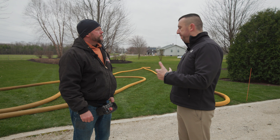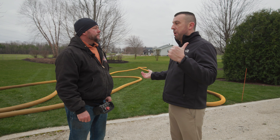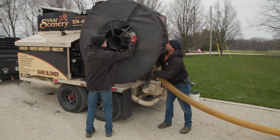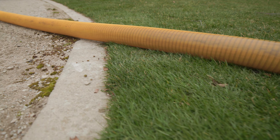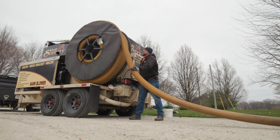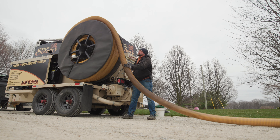One other benefit you mentioned is when you've got to get from one job to the next in a hurry — what do you like about the PU over the old hose? The biggest thing is it cuts down on at least one guy helping me. We run into a lot of really tight areas up around the lakes here where being able to drag the hose out on the road becomes very difficult. As you'll see shortly, it's more agile and allows us to keep it more on the grass and load it more easily. The other hose that came with the machine is probably three times the weight, so this will definitely make it a lot easier to load. Thanks a lot, Scott, I appreciate the time.